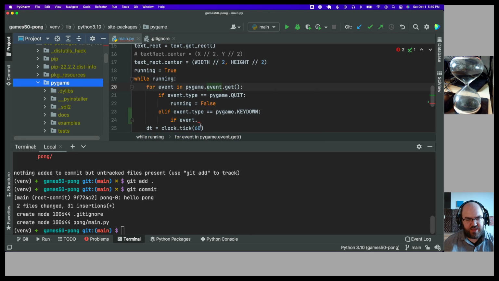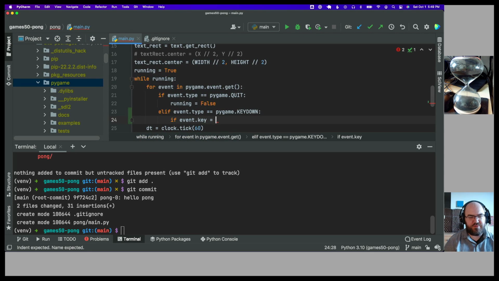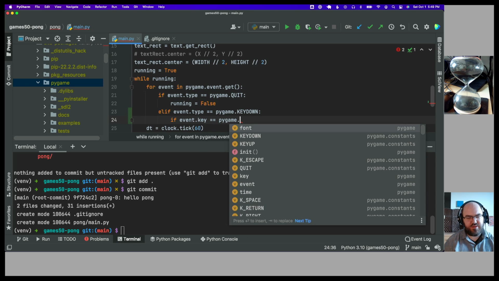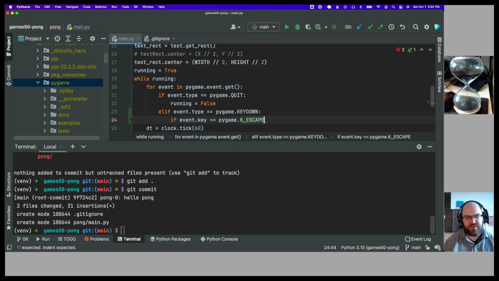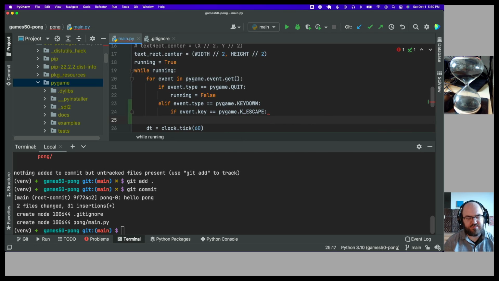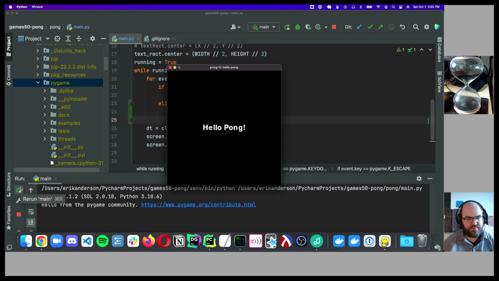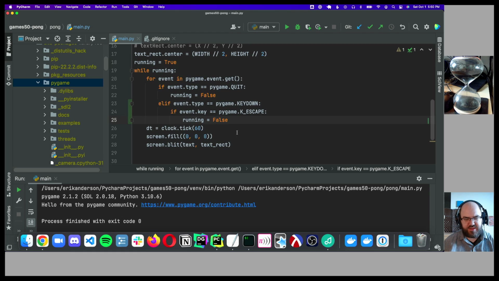What I'm trying to say is if event.key equal K_ESCAPE, it's right there. Then running equal False. Let's run that. And if I hit escape, it quits.